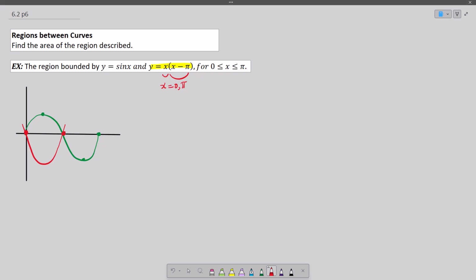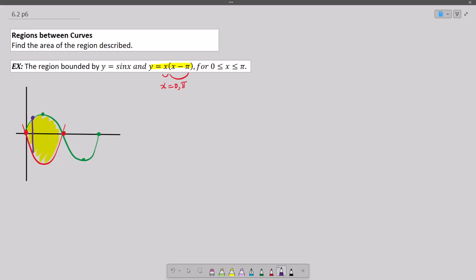What we do know from looking at this is that on this interval 0 to pi, green is always on top and red is always on the bottom. So that's all we care about. If we wanted to get precise with our graph, of course we could. But that's not what this is about. We just need to know relative position. The red is below the green. So regardless of whether the y value for this vertex is -1 or -200, we don't care. Does not matter for us. So this is a vertically simple region.